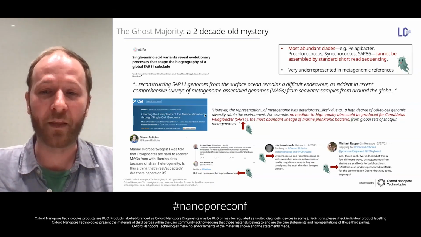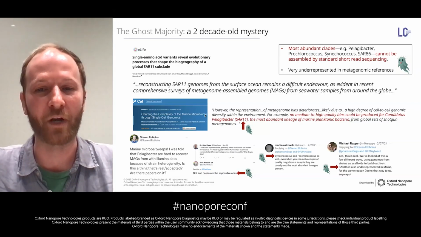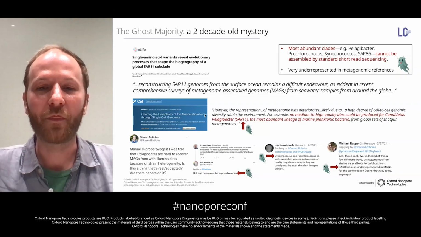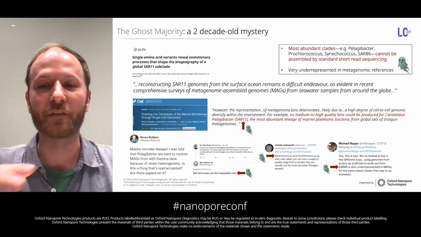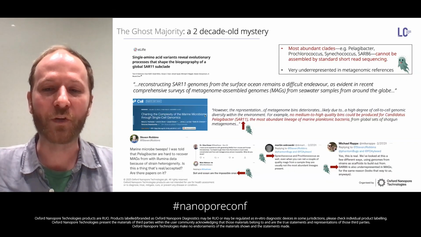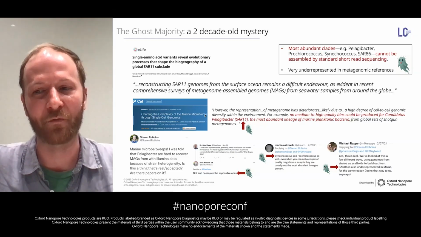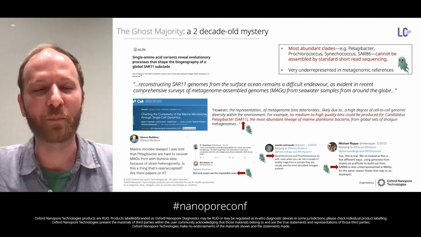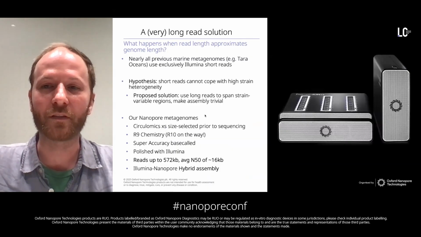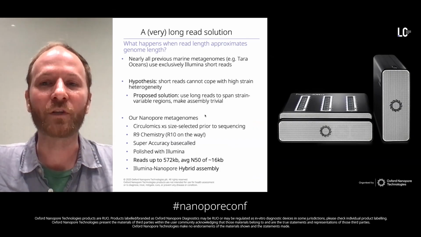The theory of why this happens is that maybe these microbes show a really high number of strains present in each sample, which is to say in each droplet of seawater, there would be 1,000 different versions of the same genome, and that would really confuse short-read genome assembly software. So we took a shot when we started this and said, if this is true, because it's never been tested, it's just a hypothesis, that this is a problem with short reads. And we know that all of these previous large marine genome sequencing efforts have used Illumina short reads exclusively, or almost exclusively.